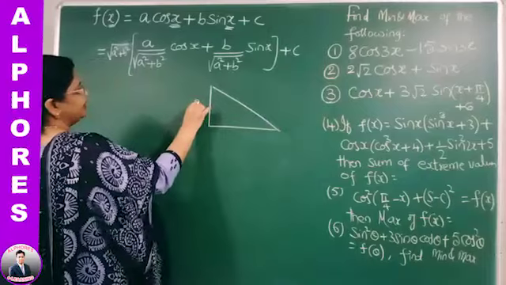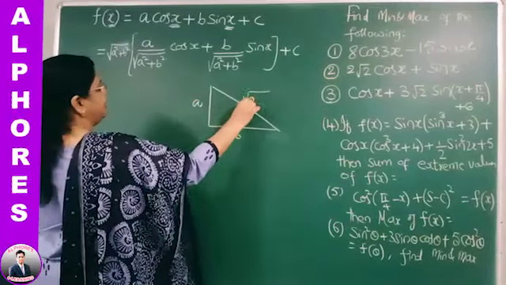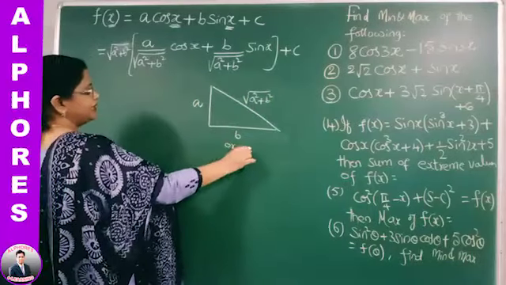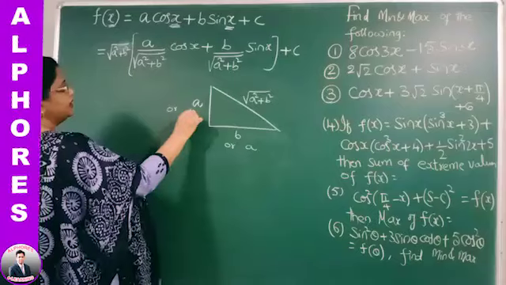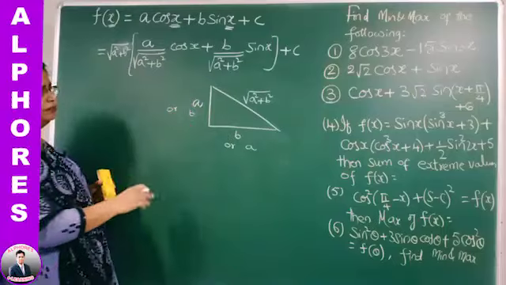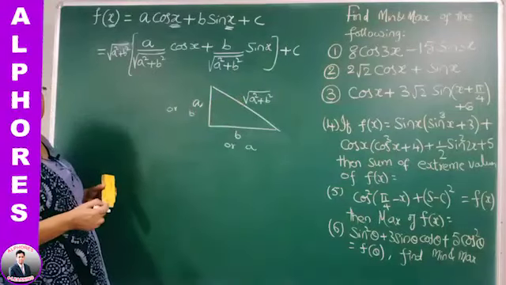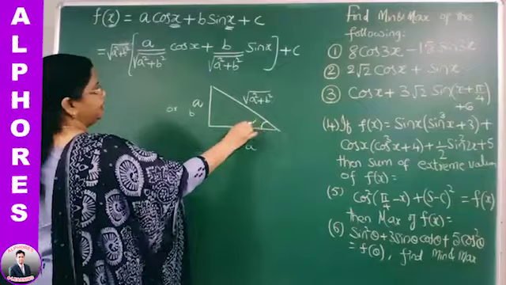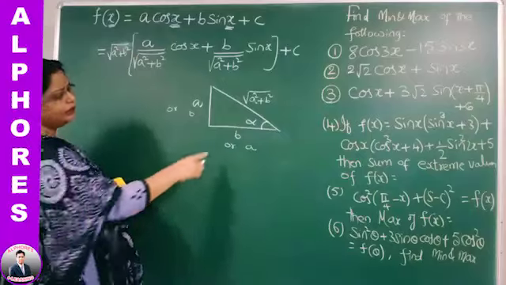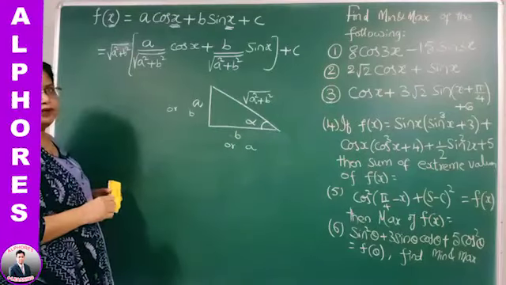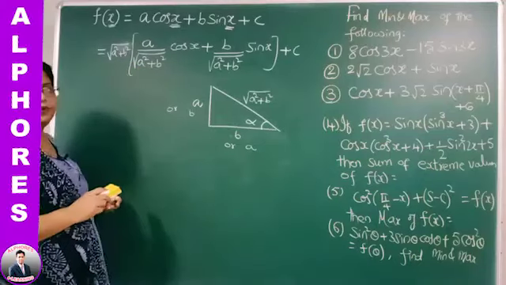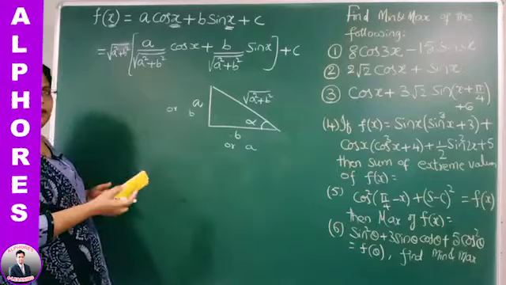What is the special category here? Because if I take this one as a, this as b, then this would be how much here? A square plus b square with square root. Or you can take this value as how much here? A, then simultaneously this value will be here b. These two you can consider anyways. But this has to be here how much? Root a square plus b square. Thereby if I take here alpha, then you could write sin alpha as opposite side by hypotenuse and cos alpha as adjacent side by hypotenuse, right? So that is the purpose why we are writing here particular value, that is under root of a square plus b square, other than any values, right?